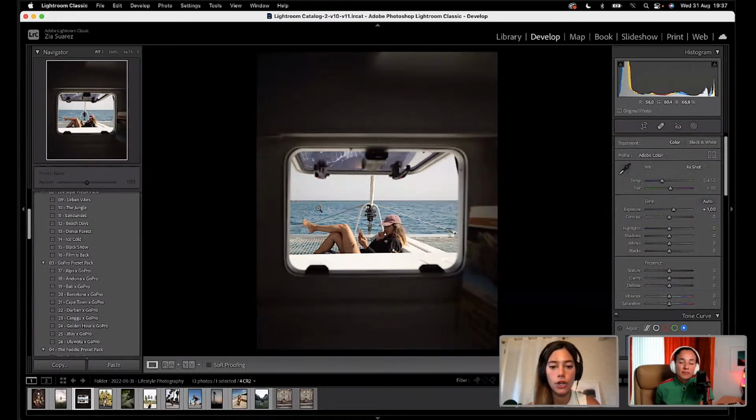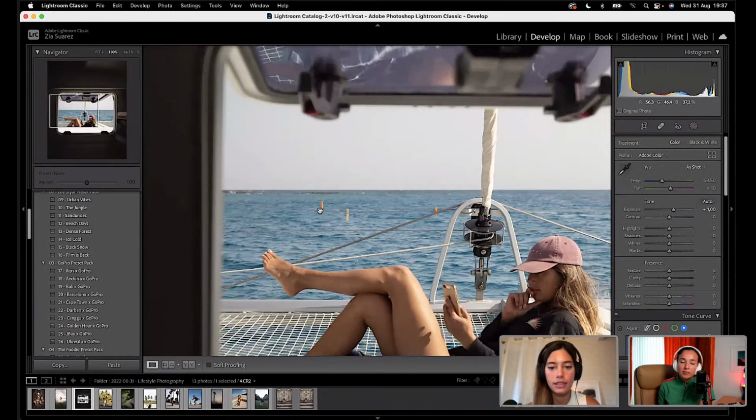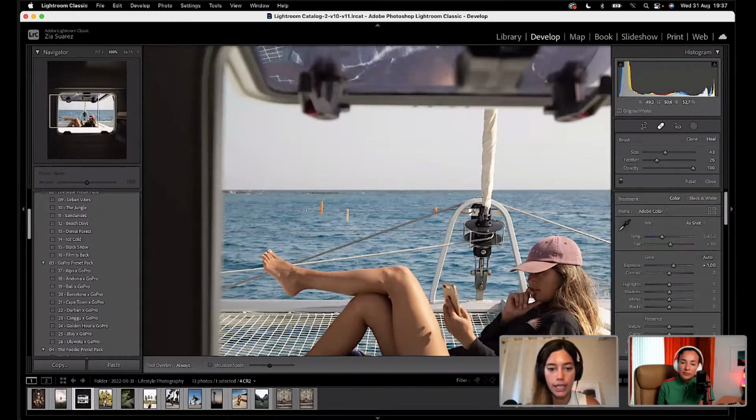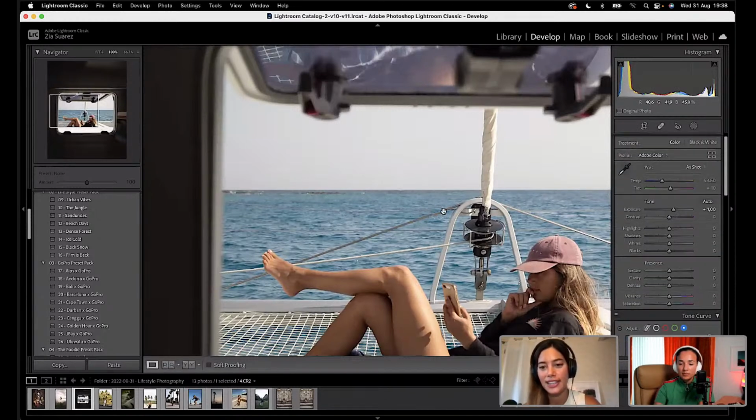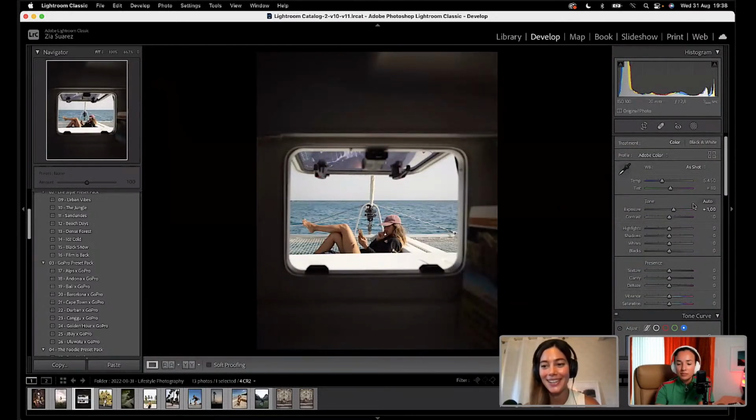So there are these little pegs that I'm going to remove quickly. You're not going to see that one, but I'm just trying to do it quickly to show you guys.